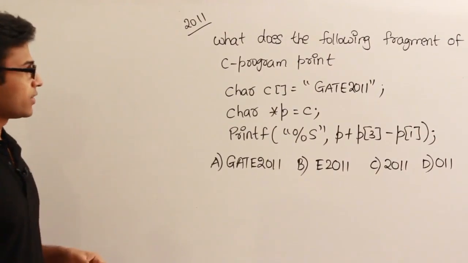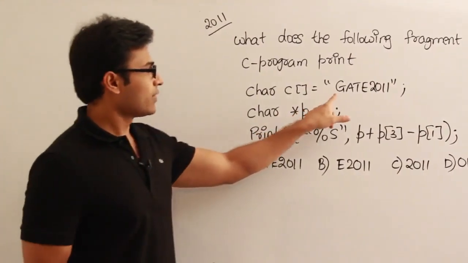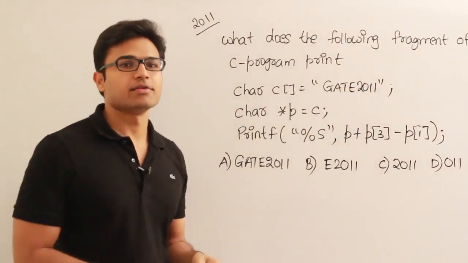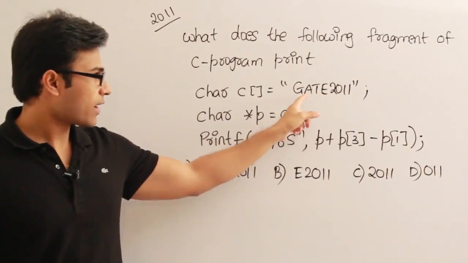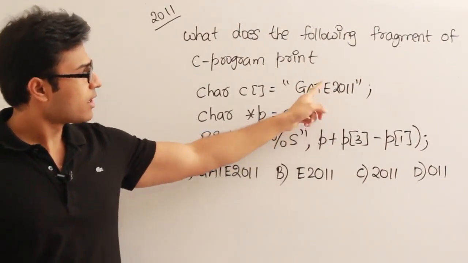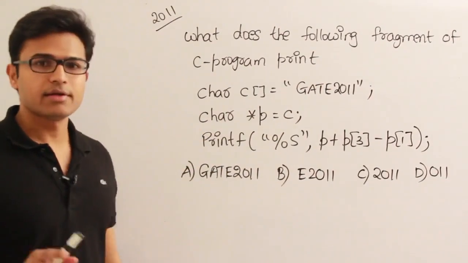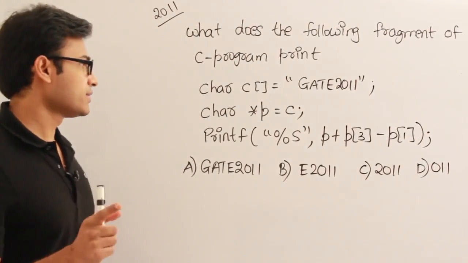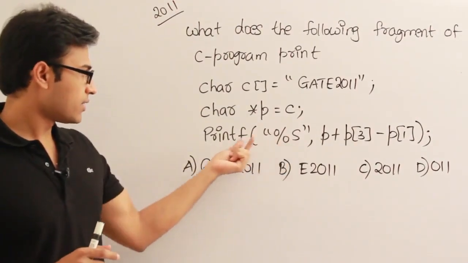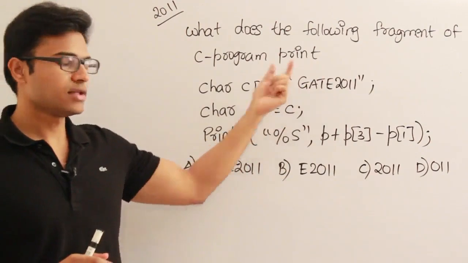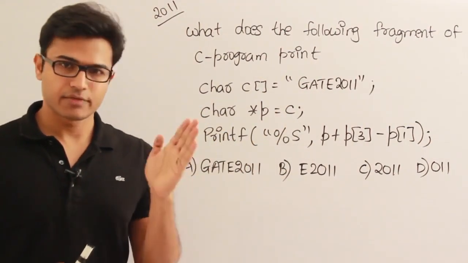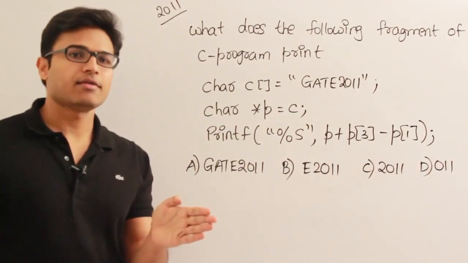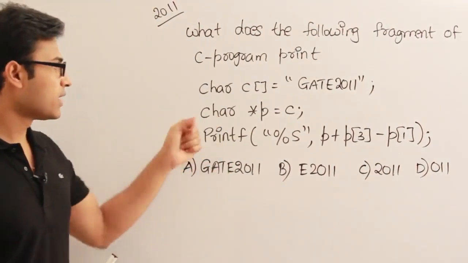One thing you should understand is whenever a string constant is given, there will always be a null character at the end. Even though there are eight characters that you can see, there is one more character added at the end, that is null. And whenever you use %s with printf, printf will start from the starting address which you have given, and from there it will print till the end, till the null character.